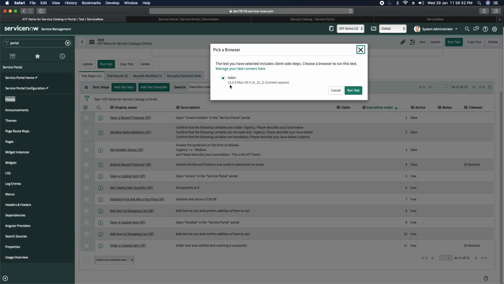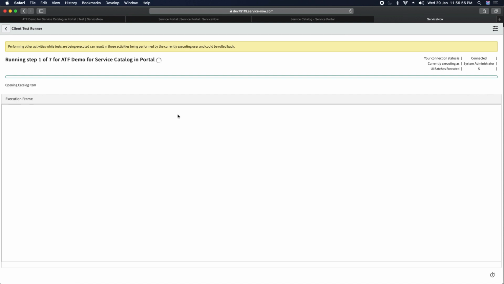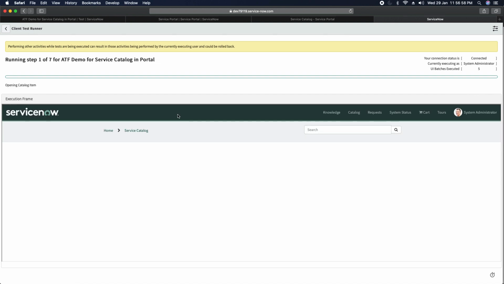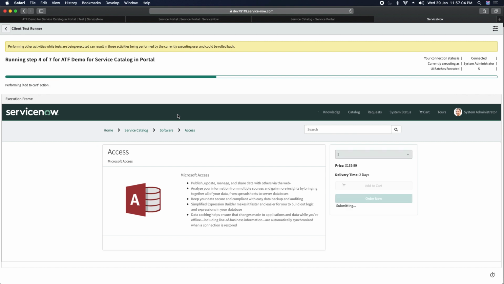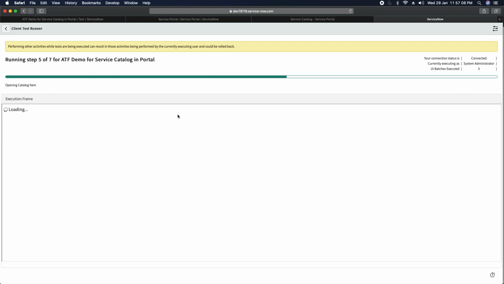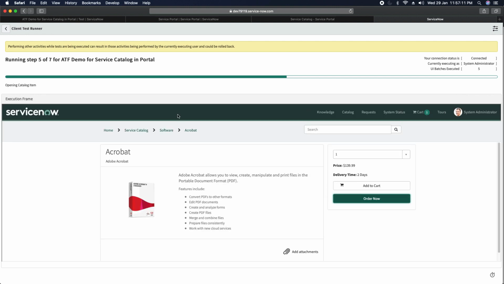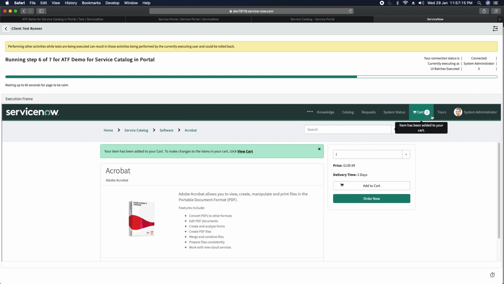So I will click on run test, and let's see what happens, whether it is able to add into the shopping cart. So it is opened, setting the value, validating price, and added. Great. So it has added. Now we have Acrobat. You can see here we have this cart 1, 2.